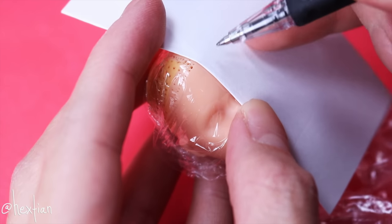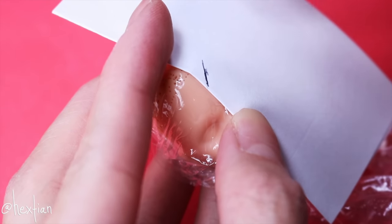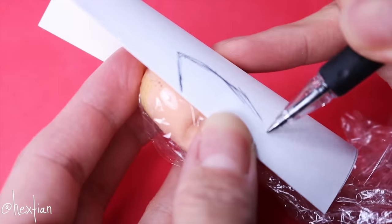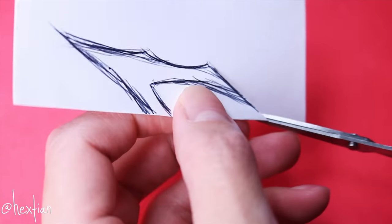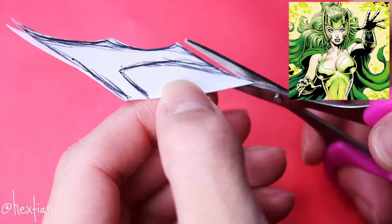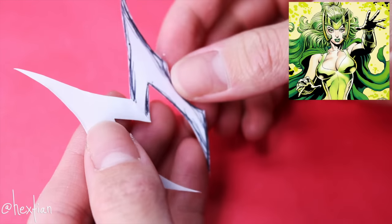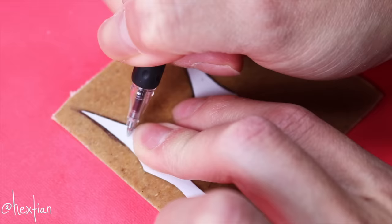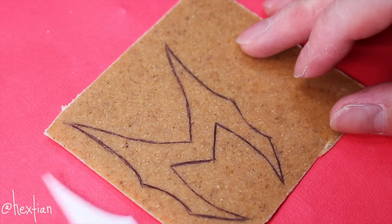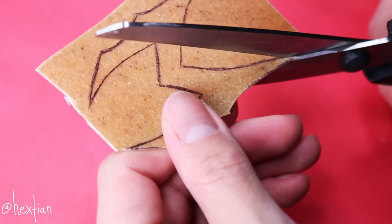Now let's go ahead and make her headdress, also known as a wimple, a medieval wimple. I've always thought this was so iconic for Scarlet Witch. Even Polaris wears a wimple, her half-sister, when they were all still mutants. I just love it. It kind of looks like an M for the House of M, for Magneto. It even kind of looks like Magneto's helmet.